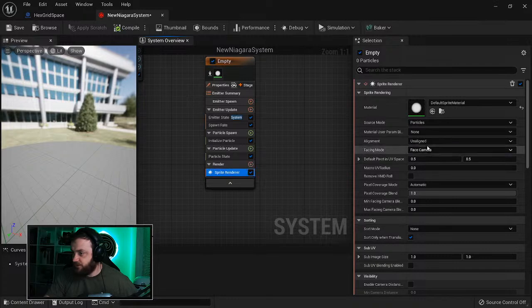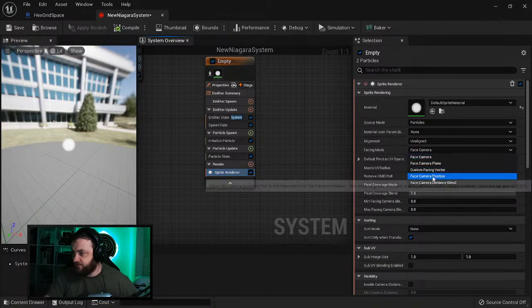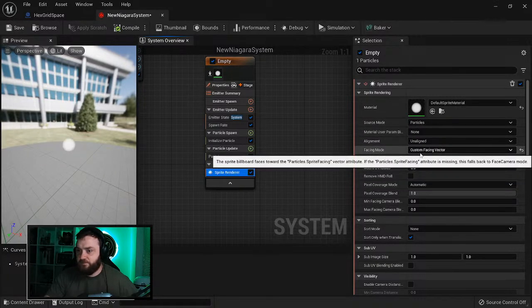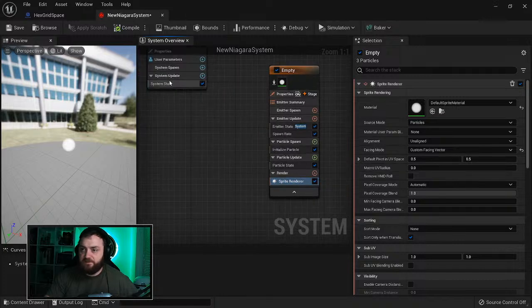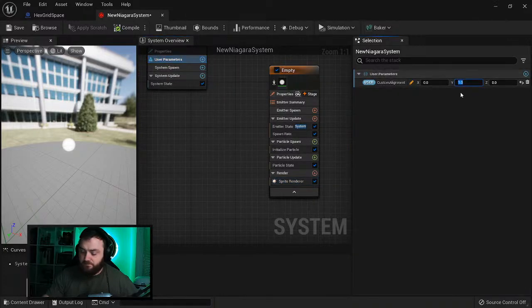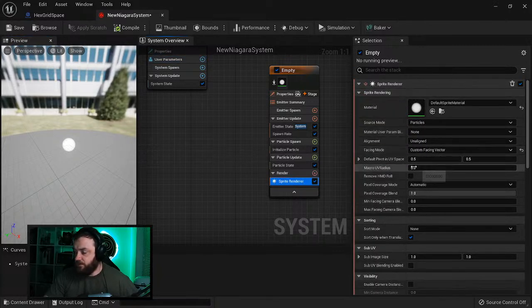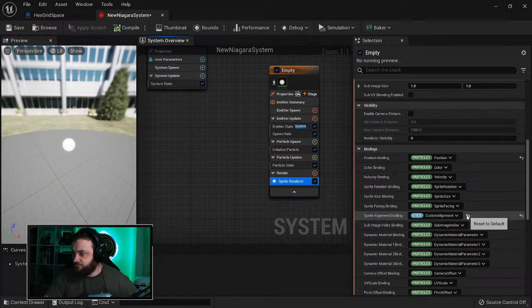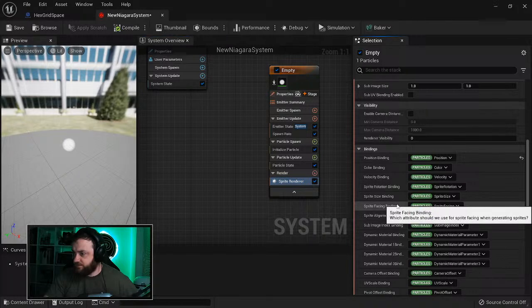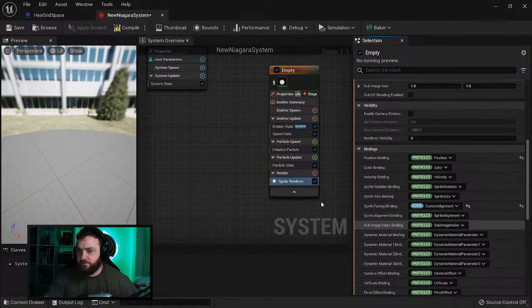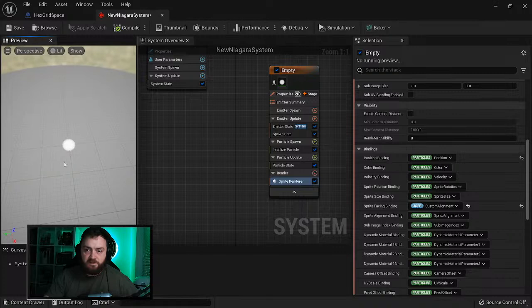Oops, my bad. Unaligned, facing, custom facing vector, and then this should be Z. Why ain't it working? Oh, I didn't put it down here. Custom face, sprite facing. There we go. Looking like that.